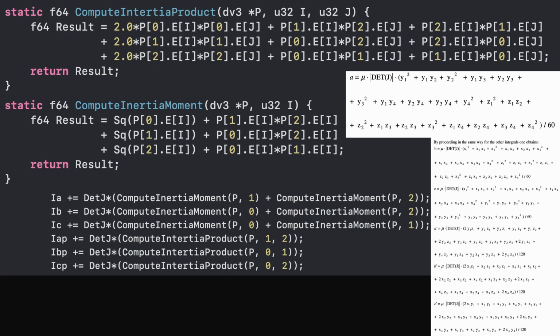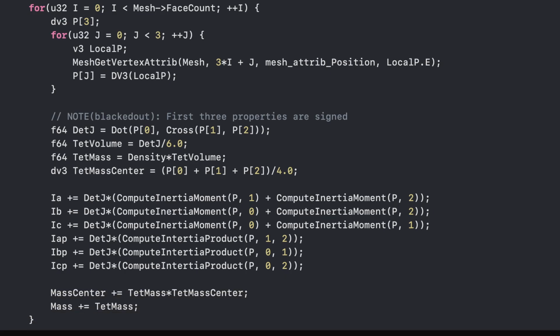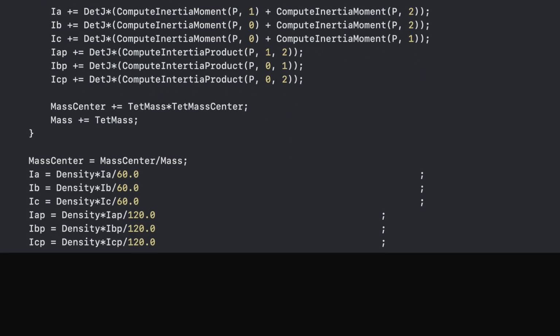And because of the bug in the paper, if you were to check the formulas really thoroughly, you would notice that I add the value of c' in the paper to b' and vice versa, so these 2 indices here are swapped. After that is done, I update the center of mass and mass in a very similar way. The signedness of the center of mass comes from the multiplication by the mass. And that's mostly all there is to it. After each tetrahedron has been processed, to obtain the real center of mass, the sum needs to be divided by the total mass, and I apply the factored out multiplication and division to the inertia values according to the formulas in the paper.